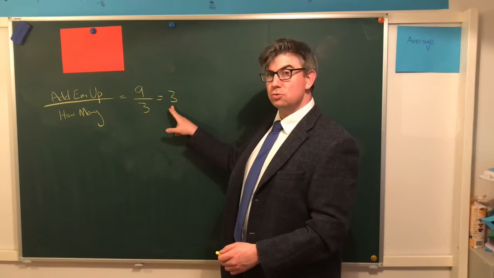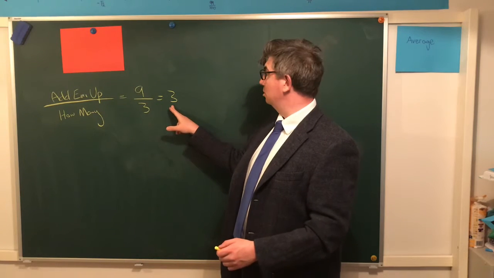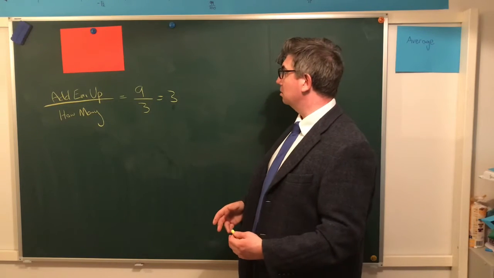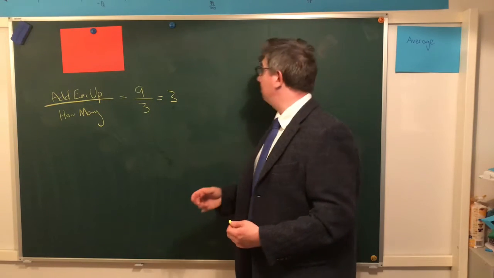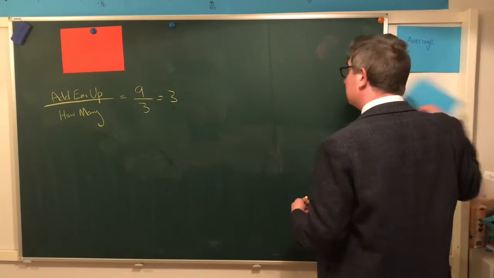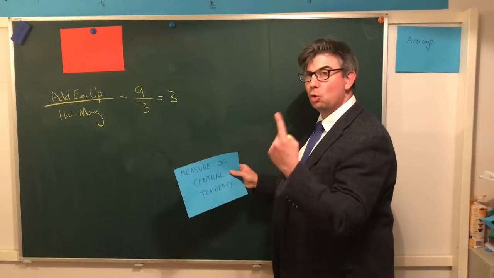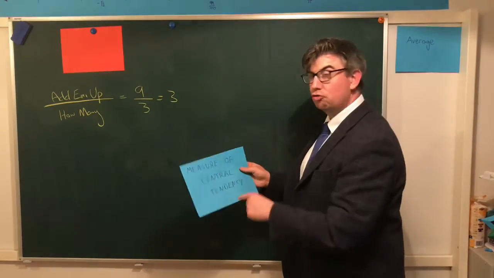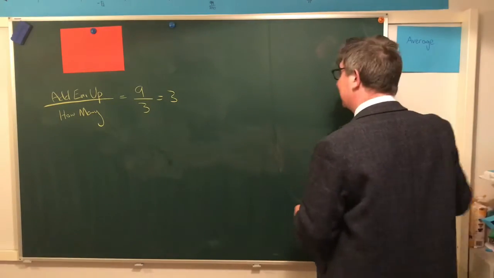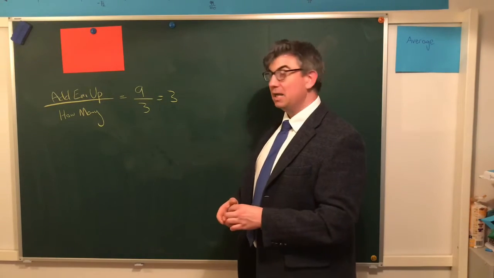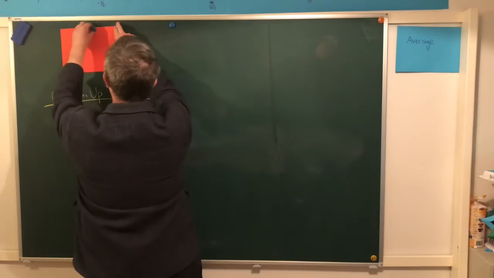Okay, it's just we can no longer say it's the average, because in secondary school, average means something a little bit different. Okay, average, because it gets back to this idea of measure of central tendency. Okay, it's a little bit more complicated than us just having one average. In fact, we have 3 different averages, and this happens to be one of the averages. So when we add up and we divide it by how many, we're actually working out the mean.